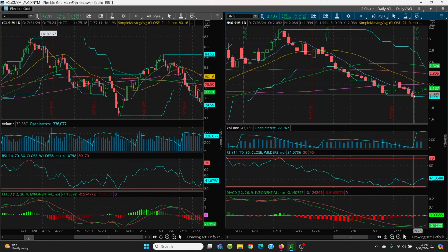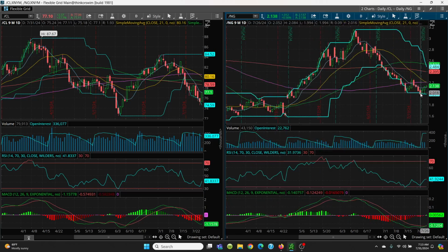And then if that is lost here, we can come over here to the top of this candle, you're looking at 2.08 here. Then you've got 2.03. But what you're really looking for here is the bottom of this candle, 1.99. As long as that 1.99 holds, this here can go sideways to up. That is going to be very, very key. Very, very critical is this 1.99.